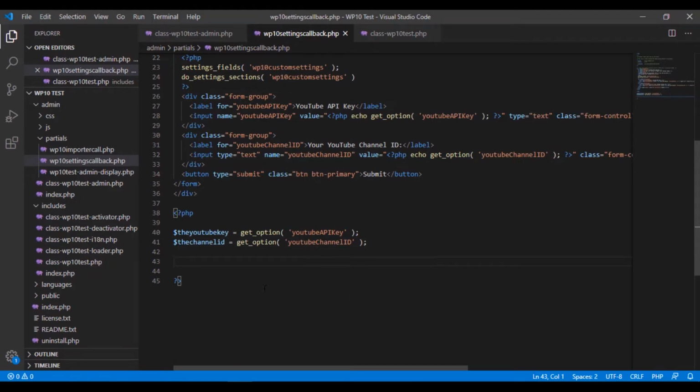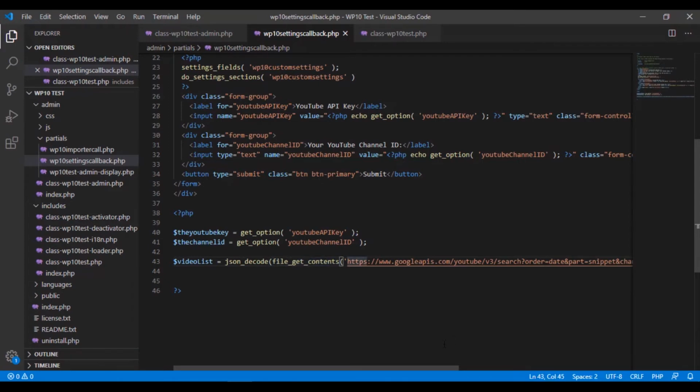And the next thing we're going to do, I'm going to paste this code, and then I'll show you what it's doing. So this is code that just calls into the Google APIs for YouTube, in their version 3. So we're going to create a variable called video list, and it's going to use, remember I talked about a JSON decode, and then it's going to call a file get contents, which requests the XML response, not the XML, but the JSON response, I'm sorry.